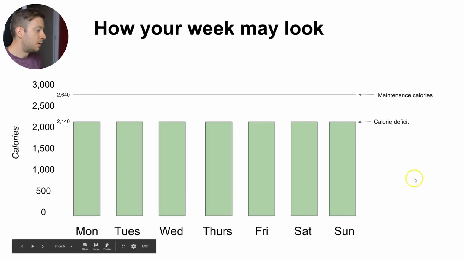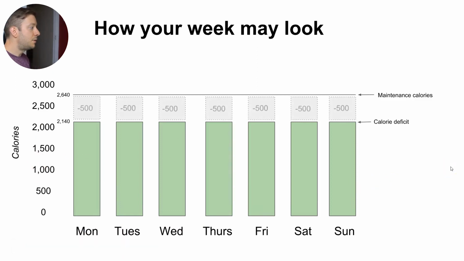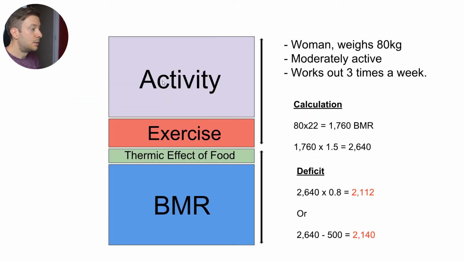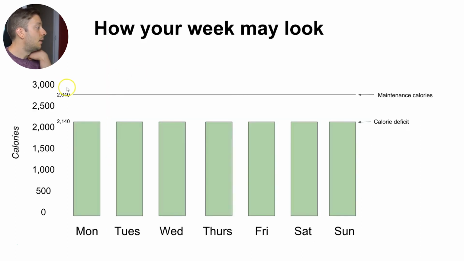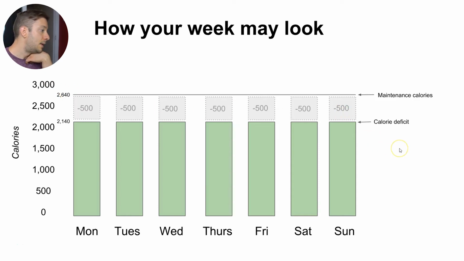We've got Monday, Tuesday, Wednesday, Thursday, Friday, Saturday and Sunday, and up the side we've got the amount of calories. So each of those 500 calories, which I mentioned, she's taking off her maintenance calories, the amount of calories she needs to maintain her weight. You just spread over the week like this. So instead of eating what her maintenance level was, which we worked out as 2,640, that's here, she takes 500 calories off each of those days, and over the week it would be a 3,500 calorie deficit, meaning she'd lose a pound of fat.